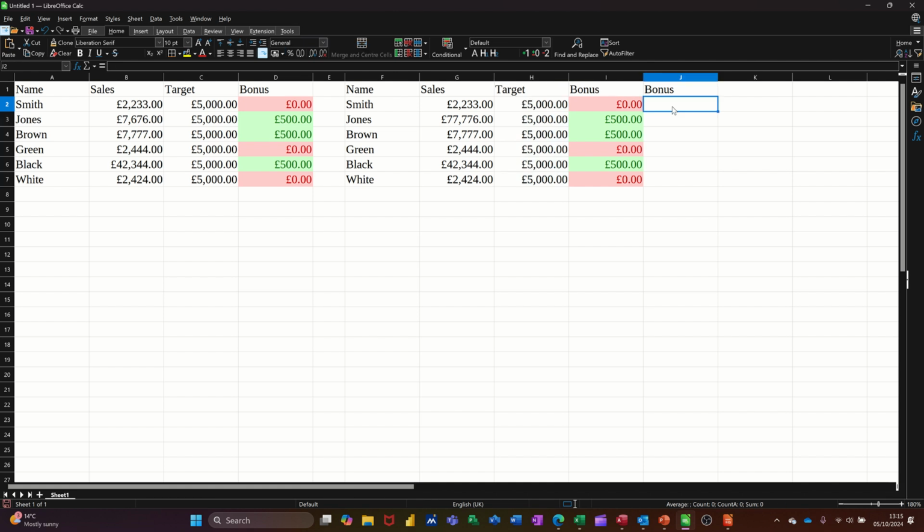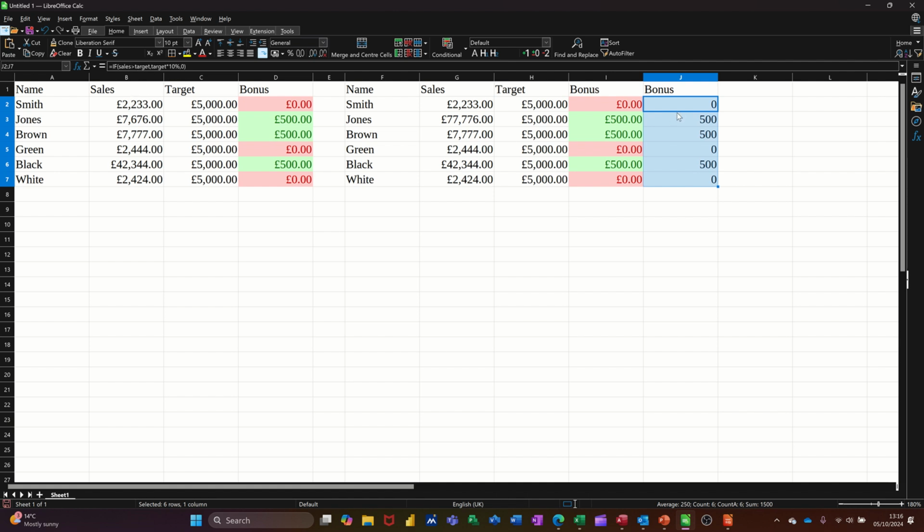Once you've named them, you can refer to them in any formula anywhere in this file. So let's do it again. Equals if, open bracket. So if sales, I'm typing the word, is greater than target, that's the test in English, comma. If it's true, target times 10%, otherwise nothing. Close the bracket at the end, click the tick, you get the same result, pull it down like so, but it's in English. You can see that that's in English.